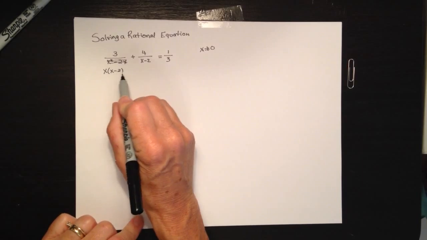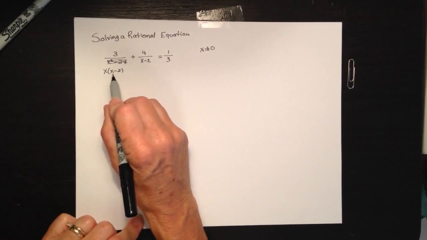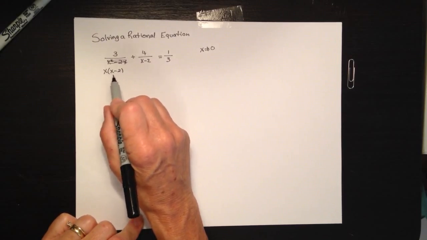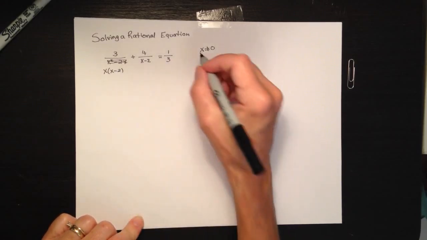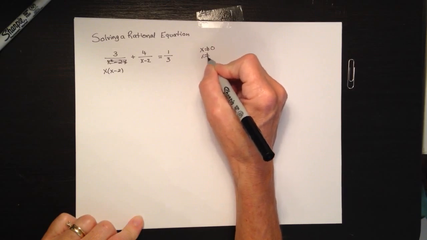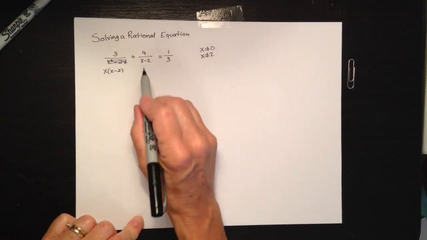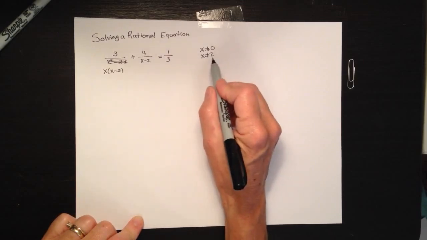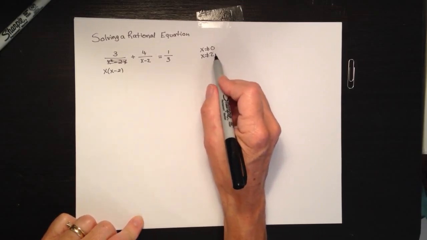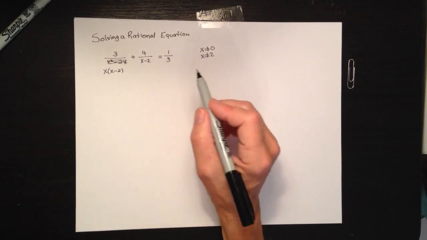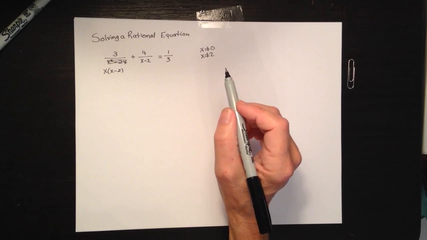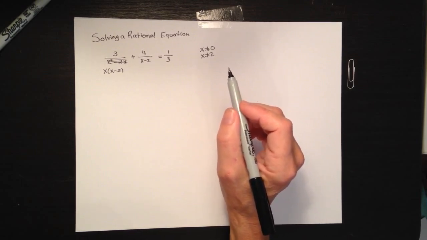Also, if I look at this expression, if I put 2 in for x, 2 minus 2 would give me 0. 0 times anything is 0. This would be 3 divided by 0. So 2 also has to be restricted from our domain. When we look at this denominator, 2 minus 2 would give us 0, so we already have 2 on our list. So these are the two values. 1 over 3 is never going to be a problem as far as division by 0 goes, because 3 equals 3 and nothing else. 3 is not 0, so no problem right there.